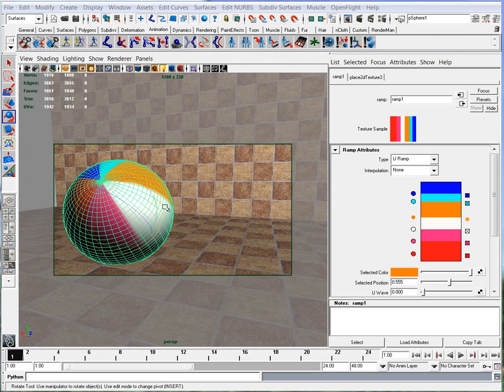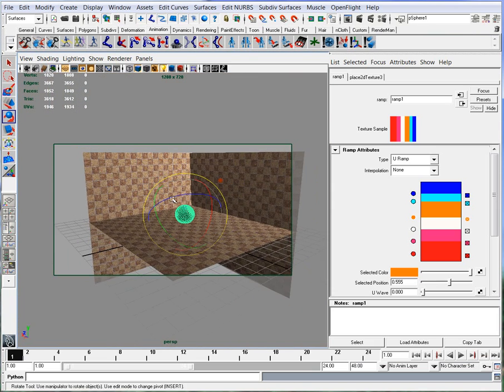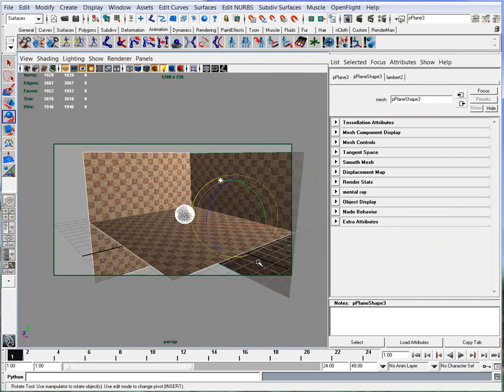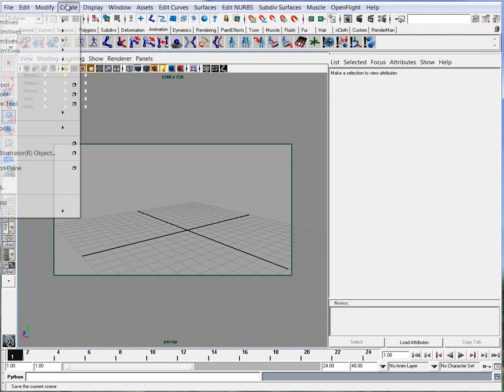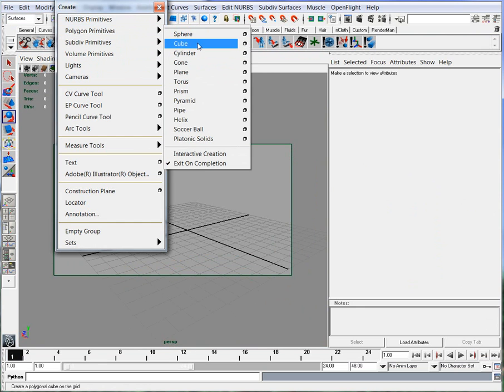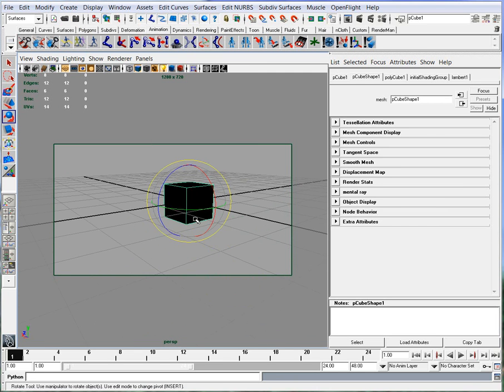Now the next thing we're going to start talking about is using objects that you personally have affected. I'm just going to delete all the objects out of the scene, even the light. Let's say, for example, that you've been building your objects and you come across something that has been changed.